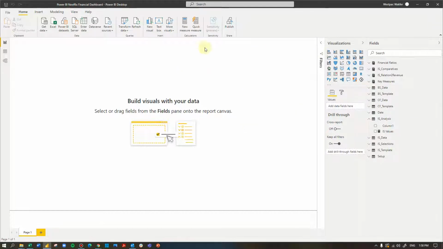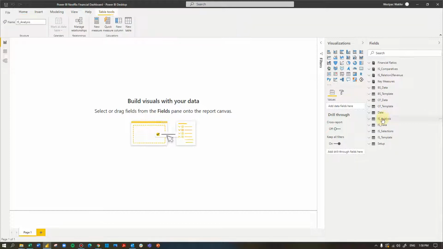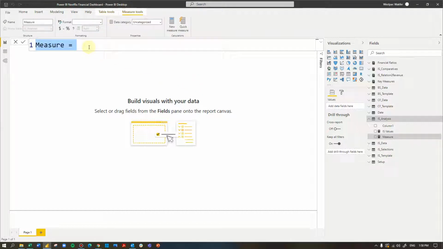Okay, so the first one we're going to create under the IS analysis, we'll call this the IS table data. So I'm just going to put that in. You can just follow along.